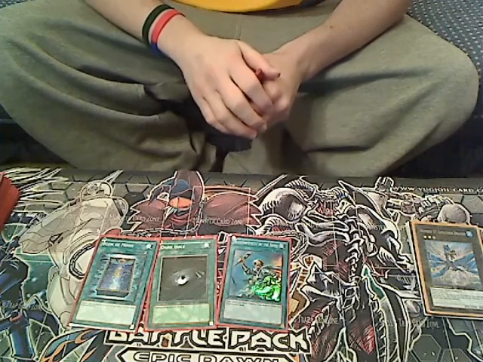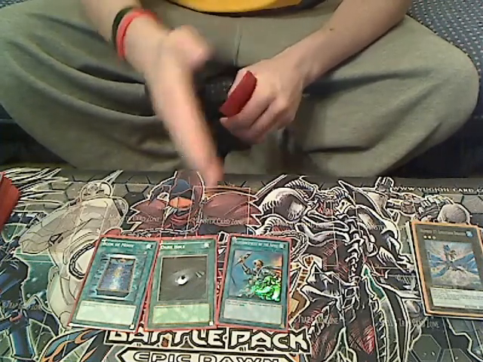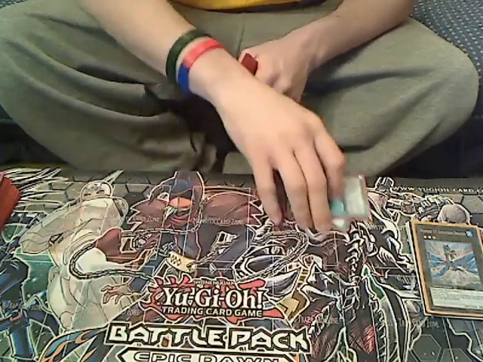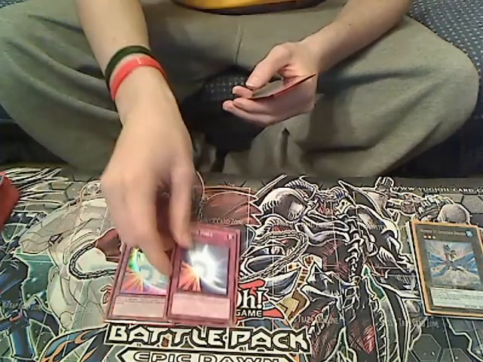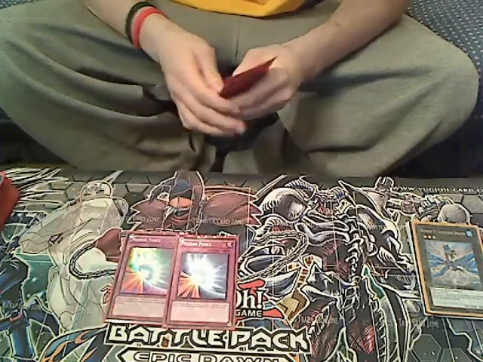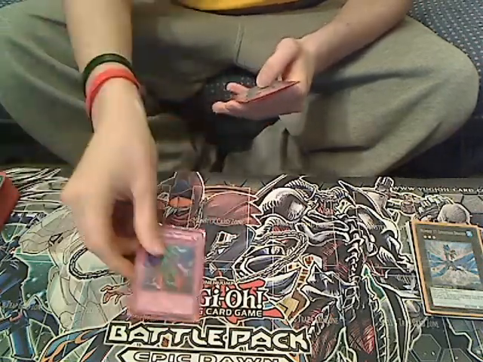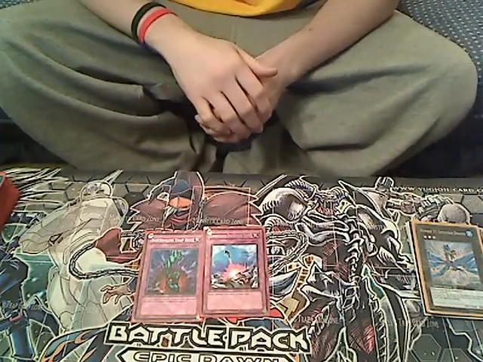cards. Reinforcement of the Army, it's got a lot of warriors in the deck. You can search out your key pieces. Dark Hole, just a good card. Same goes for Book of Moon. Next up, we have 2 Mirror Force, just 2 generic good trap cards right there. We got 1 Bottomless and 1 Compulsory Evacuation Device, thanks to the TCG ban list.